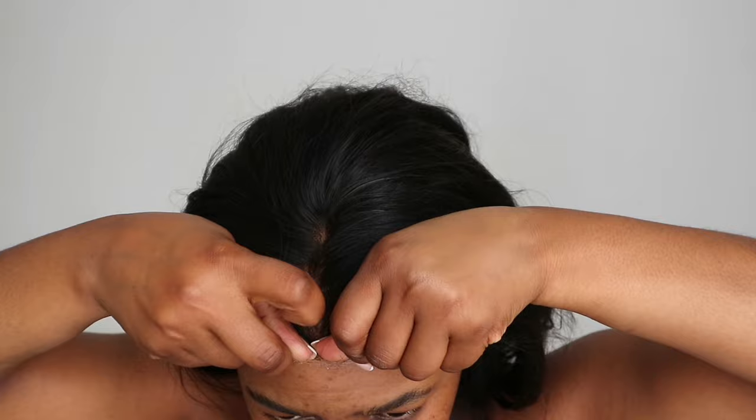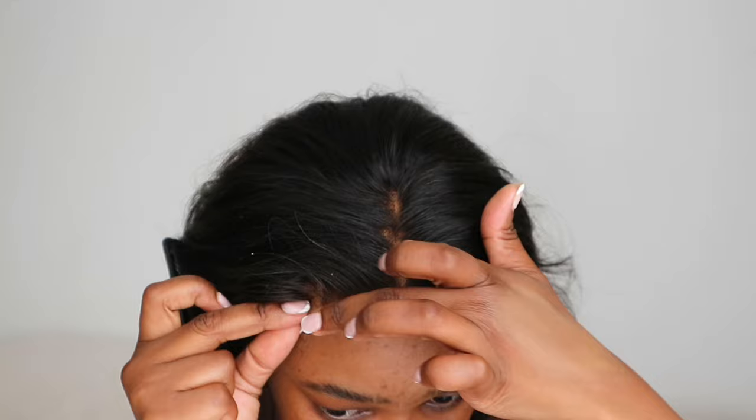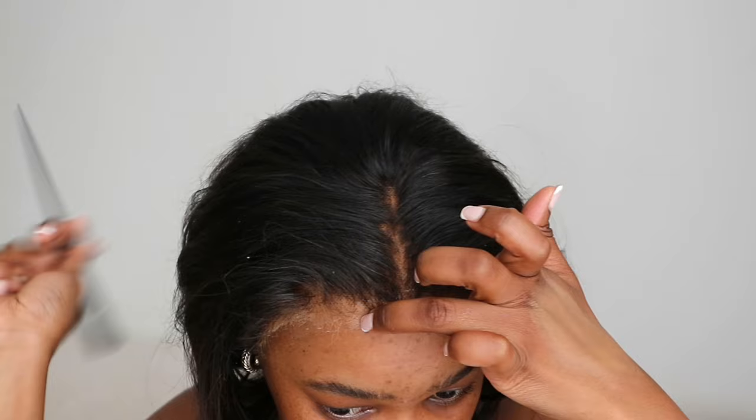My glue is clear and that means it's tacky, and because it's tacky, all I really need to do is place the end of the wig onto the glue section, or at least according to how I measured, and just stick it on.